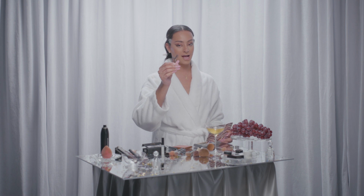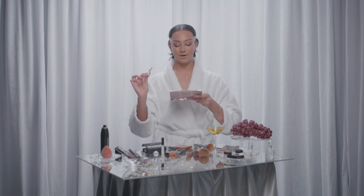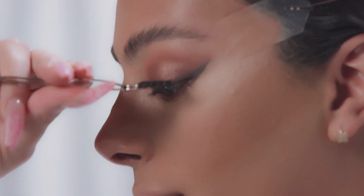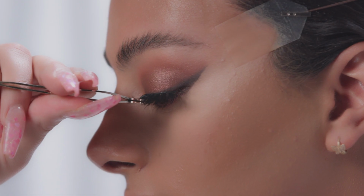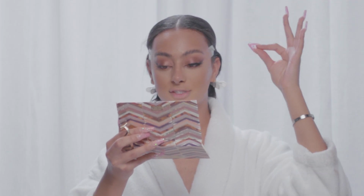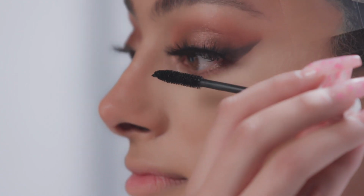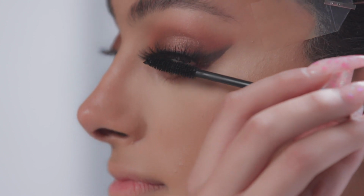This is a winged out lash. So I'm grabbing that lash on that lash applicator once the glue is slightly tacky, and I'm gonna place my mirror down here so that way I can really see kind of where my lash is going. So you can see kind of how that lash just lifts and sculpts up because it's longer at the ends and shorter in the front. Okay, so while I wait for that lash to get tacky, I'm gonna take that mascara and mesh my real lashes with the falsies.